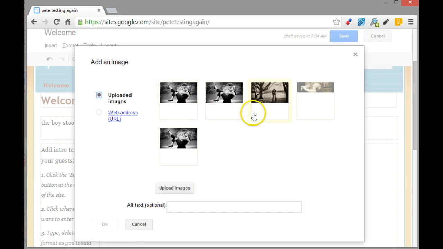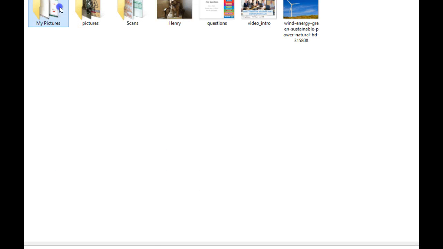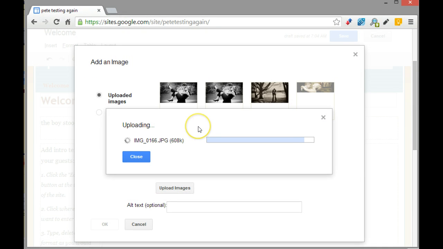And then here, I've got a variety of images that have been uploaded that I may want to use for my site. I can't see an image there that I particularly want to use, so I'm going to click on Upload an Image, and then I'm going to go off and find the pictures that I've got from my site. So here I've got some pictures, and I'm going to choose a picture of a dog.